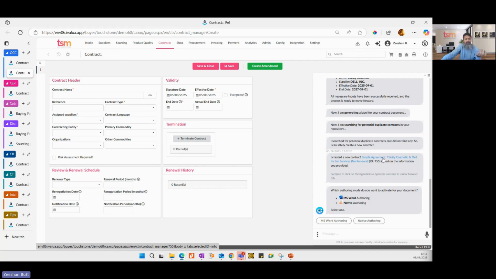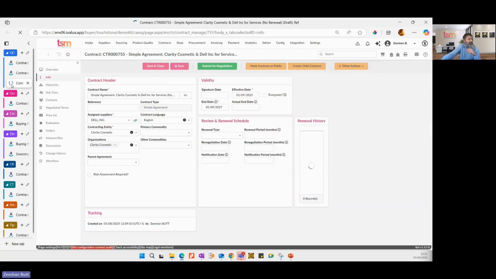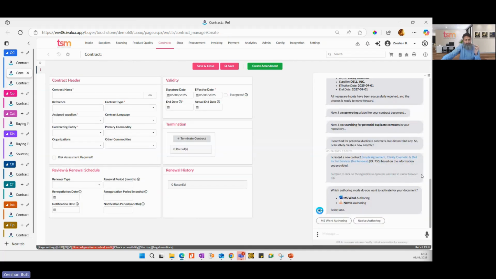So it's a hyperlink. I can go and look at that contract. If I open up another window, you'll see that it's created that contract for me. You can see it's extracted the key dates, the legal entity, everything is extracted. Okay, so I'm going to go back and see what else we can do. So next it's telling me, okay, it's all good for the metadata, the extracted dates and the key information.